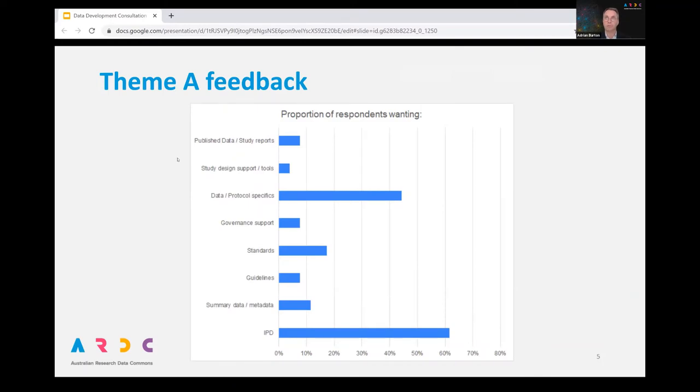The kind of data, for those purposes that we've identified, that people said would be required in order to do that kind of research. You can see here at the bottom, individual patient data strongly comes out as a requirement for the HeSANDA initiative to focus on if we want to support those kinds of research. It's the IPD which is going to enable that, as well as a second category, which is to do with having the details around the protocols and the methods, the methodologies and the details around the data, like the data dictionaries. Those two things clearly come out as the key priority areas, as well as a little hump around standards, which we'll get back to as well.